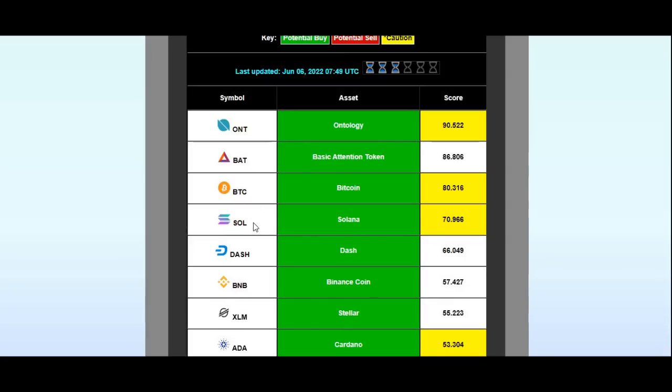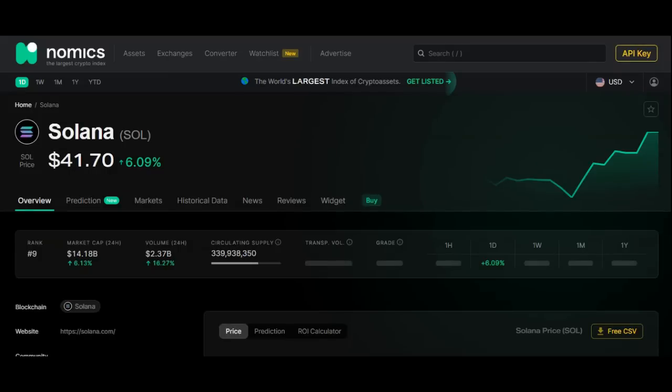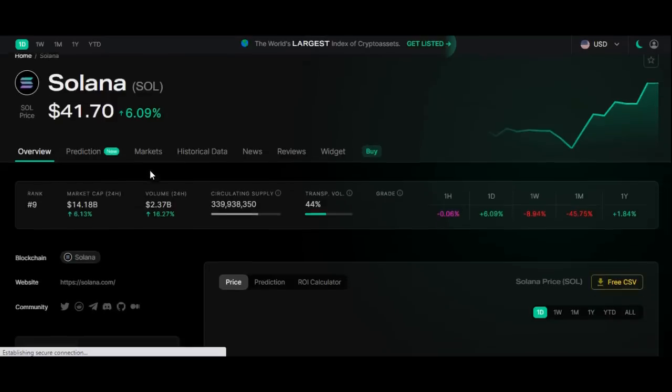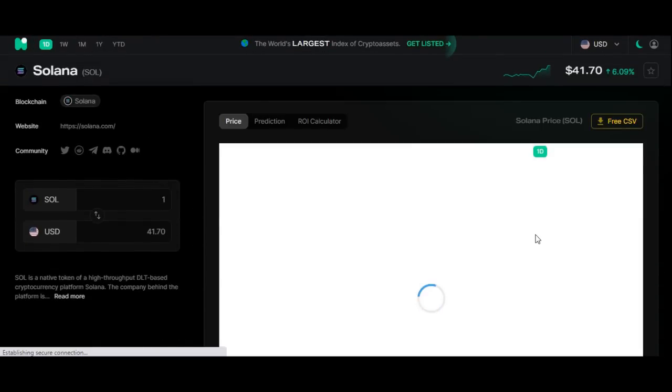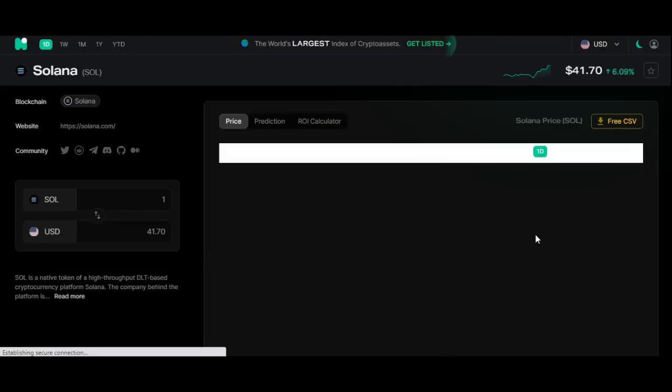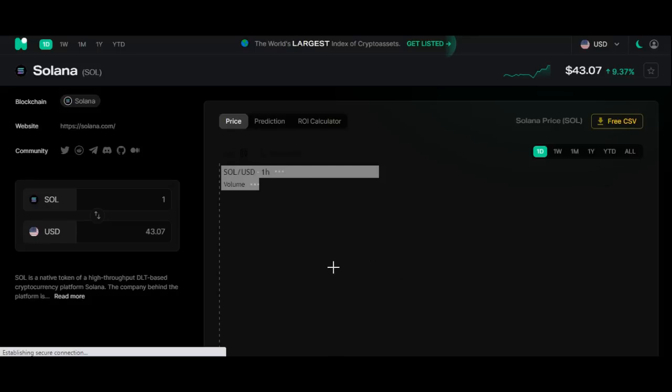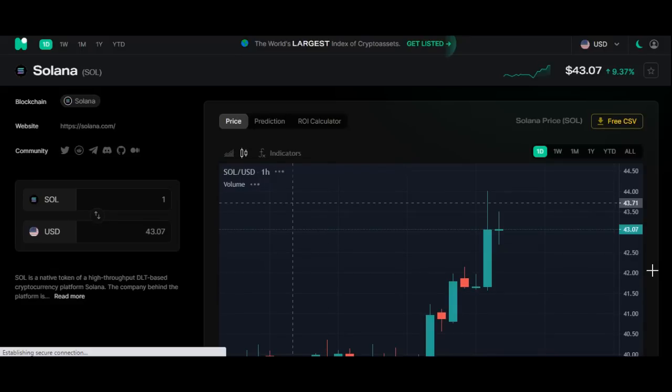We got Solana on here. I think I got that. And another chart. Let's look at it. Okay, I just got to use the chart just here. We can see Solana's up just over 6% on the day. And just a second while this loads up. Okay, computer running slow today. Probably because I'm doing a video too. This is an hour chart.